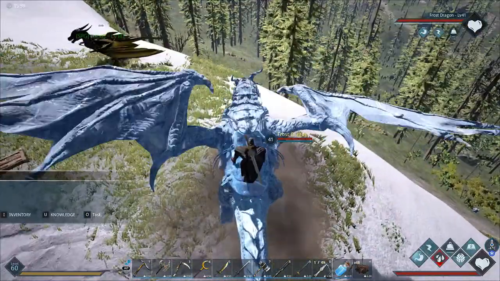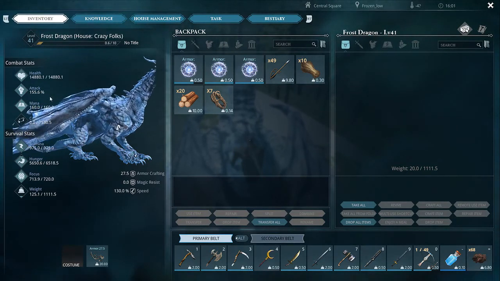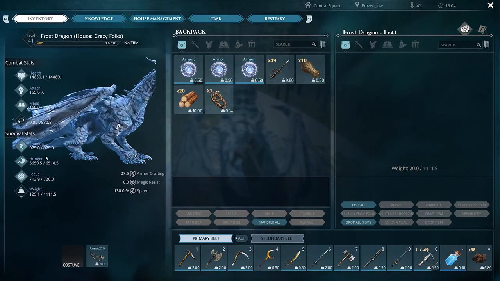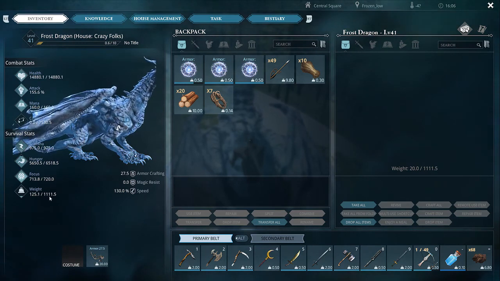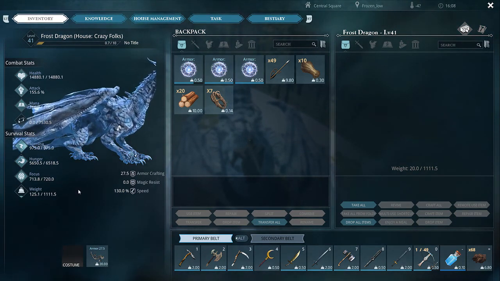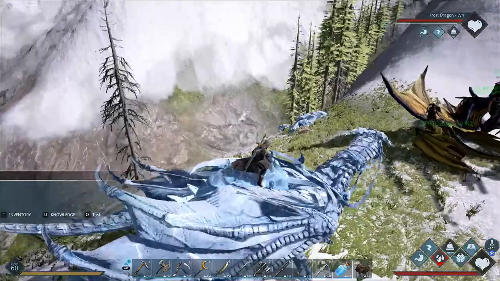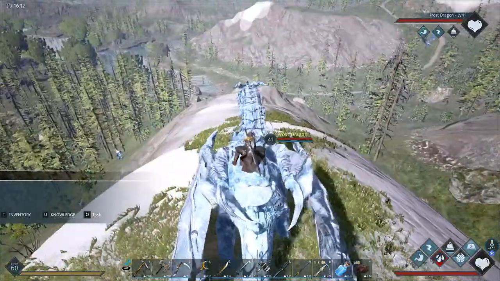Well, let's have a look at the stats then. 14,880 health, 155 attack, 160 mana, 7,500 constitution. Yeah, hard to knock out. 1,000 stamina nearly, enough hunger definitely. 1,111.5 weight. Yeah. Alright, this guy. Look at the movement. Ooh, that's slick. I like it.